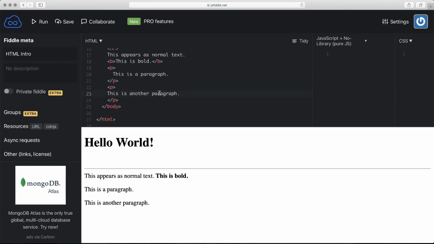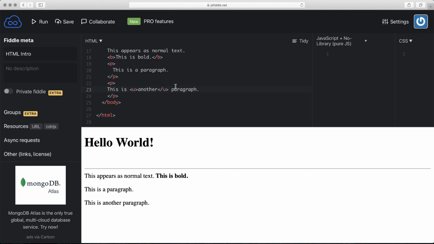Now I'm going to want just one word in this to be underlined. So I've got an underline tag that I can do. Now typically when you're typing, you would put in these tags and it would be auto-completing for you. Since I've already typed it, I'm going to go ahead and cut and paste that closing tag afterwards. And when I hit run, you'll see the underline appears here in that paragraph, but only on what is inside the underline tags.